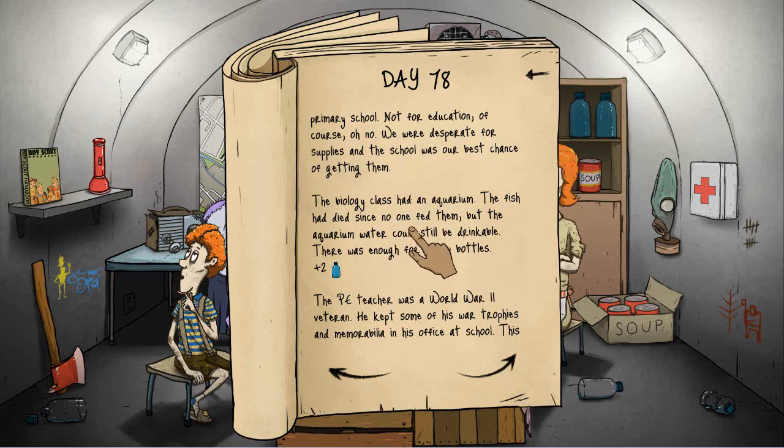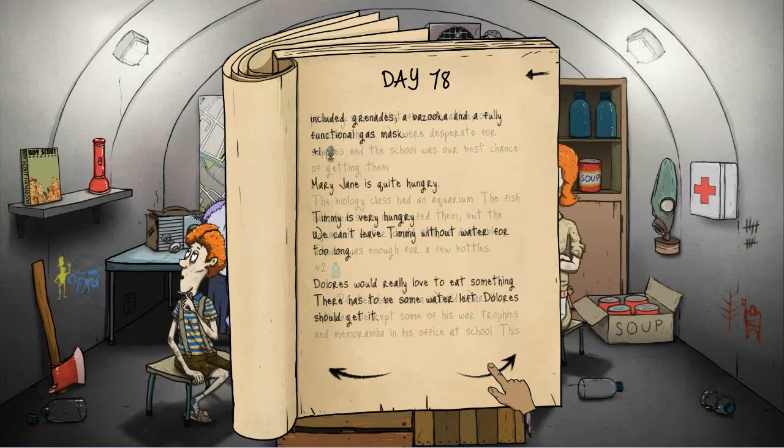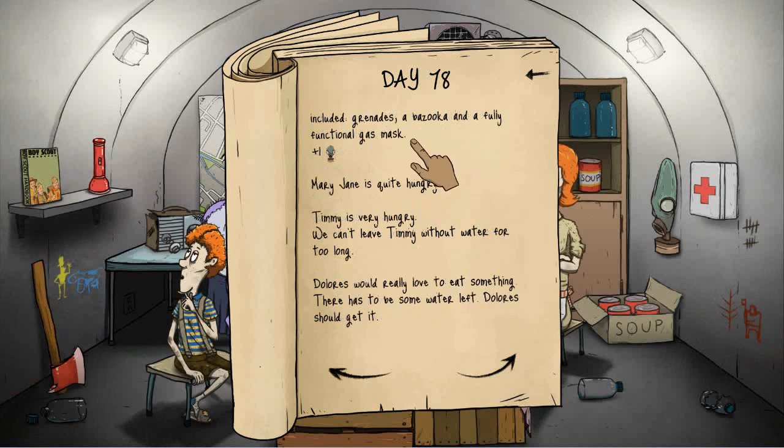The biology class had an aquarium. The fish had died since no one fed them, but the aquarium water could still be drinkable. That's disgusting. Two bottles. The PE teacher was a World War II veteran. He kept some of his war trophies and memorabilia in his office at school. This included grenades, a bazooka, and a fully functional gas mask. Okay.